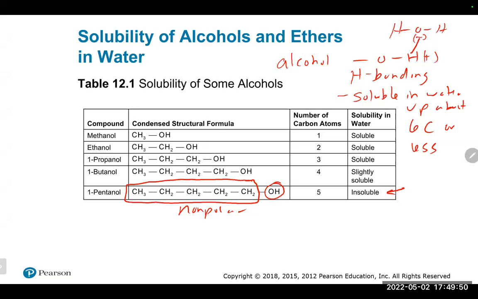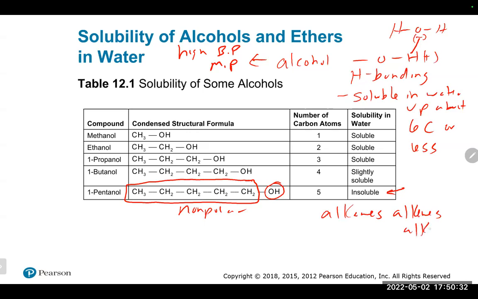Also, alcohols in general have very high boiling points and melting points. And that is because of their ability to hydrogen bond with themselves. If you remember, hydrogen bonding is a relatively strong intermolecular force. Because it's held together really strongly, it takes a lot more energy to break them apart at, say, the boiling point to get it into the gas phase. It also takes a lot more energy to break it apart into the liquid phase. And because of that, that translates to much higher boiling points and melting points than something like alkanes or alkenes.